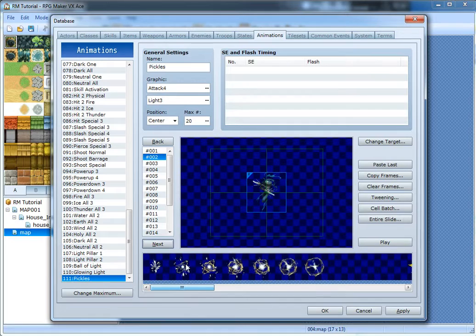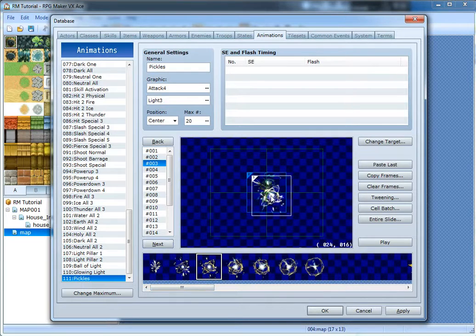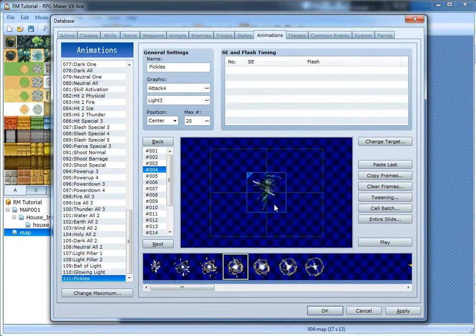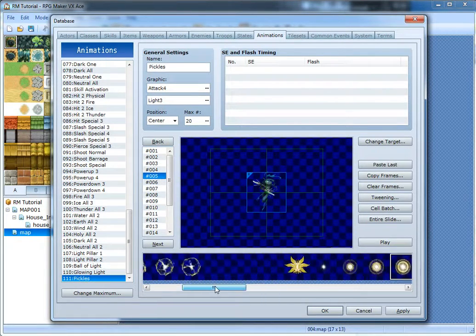Next, let's do this. Same place, note. You can play it. Okay. Next. I know it's not the best animation, but I think it looks pretty cool. Heck yeah, I think that's a really good combo. Next, this is frame 4, and that's another way you can tell which one you placed last, that way you don't end up confusing yourself. See? Frame 5, so it's gonna be the 5th one over.